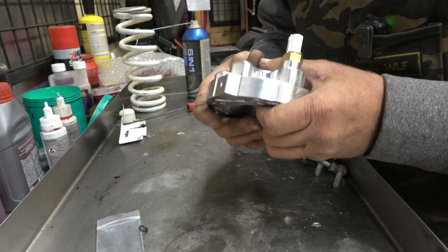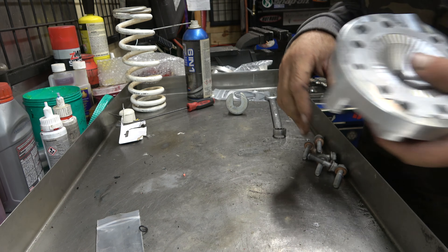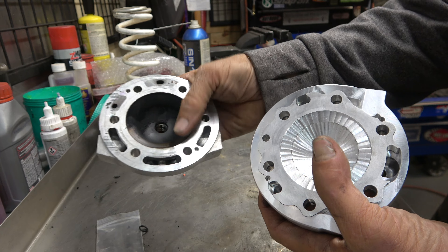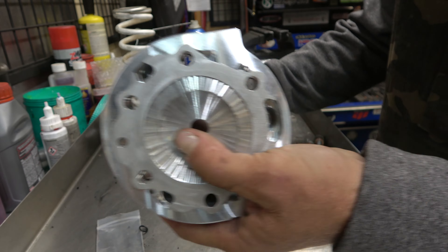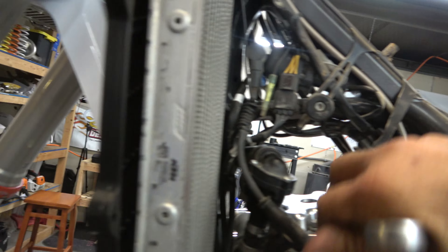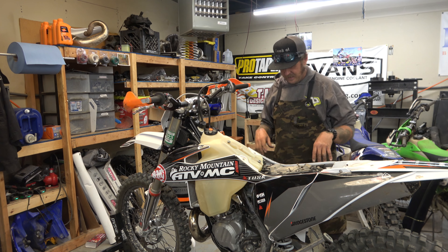I've gone over all the benefits of the RK Tech and why they're so good, but just real quick - the difference between the two: obviously it's carboned up, but the squish shape is completely different, the dome is a lot smaller creating higher compression. It's a much better head, they work really really good. Now that the head's on, I come up here with the 17 and put the appropriate torque on it, get a new spark plug, bolt everything back together, and we'll check in when we start it.